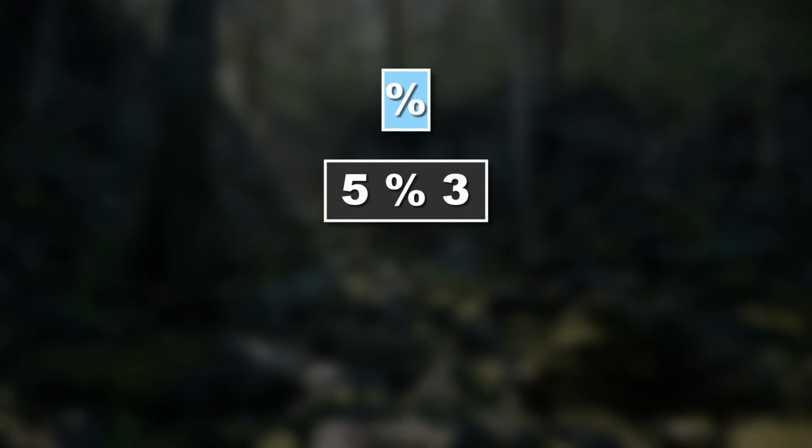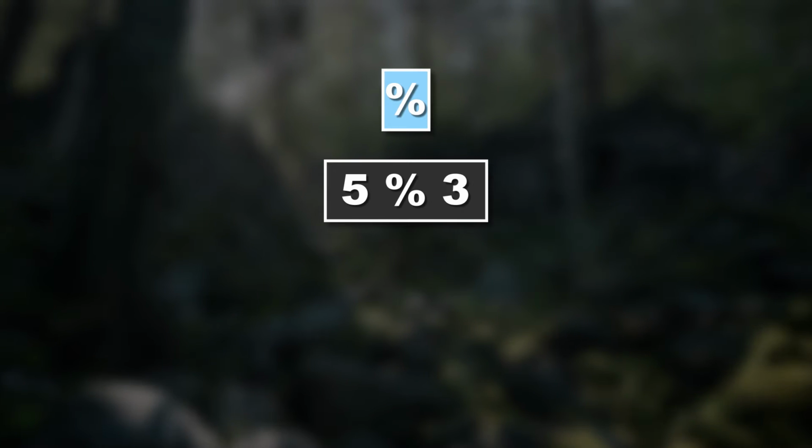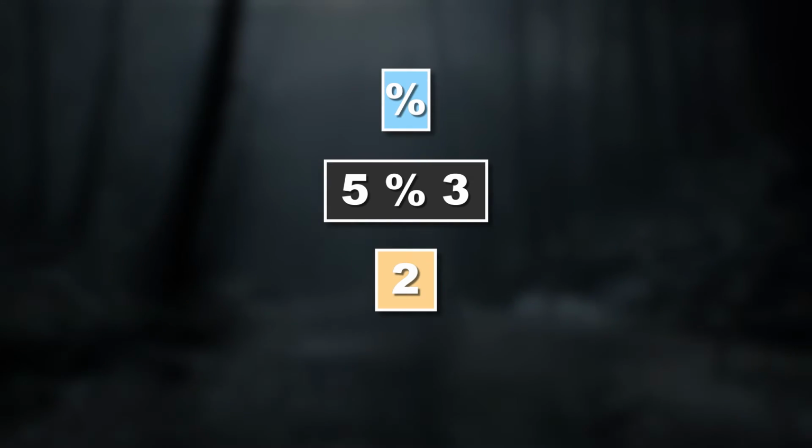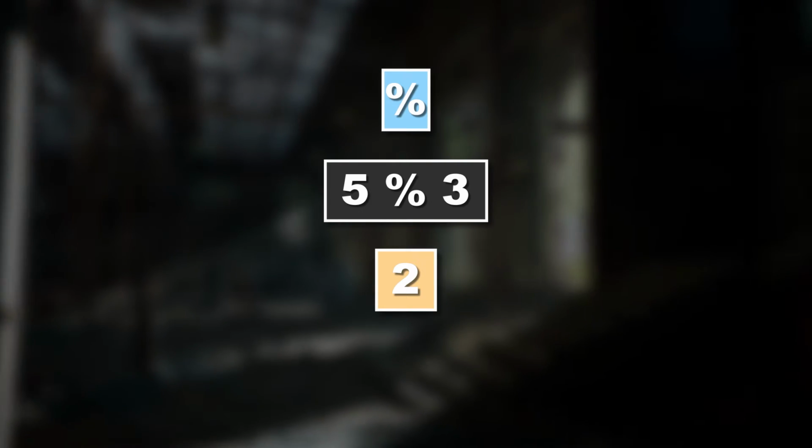This operator returns the division rest. Let's have a look at two examples. So let's assume we have 5 modulo 3. We know that the 3 fits in once in the 5, leaving 2 rest. And the 2 is basically what we get returned by modulo. If we do 50 modulo 51, we can't fit the 51 at all into the 50. Therefore, we have a division rest of 50.